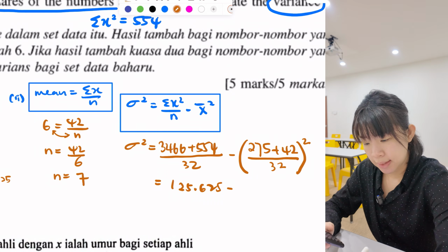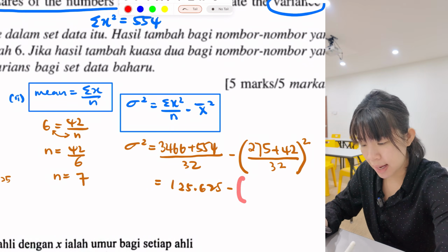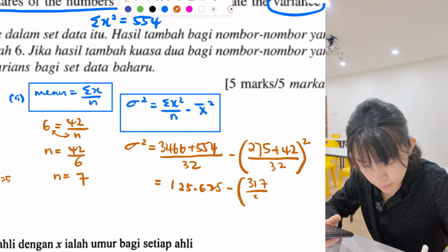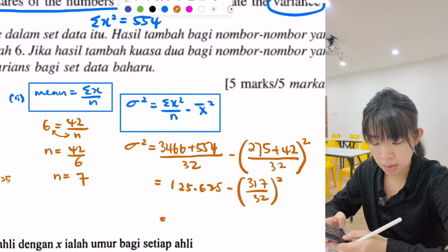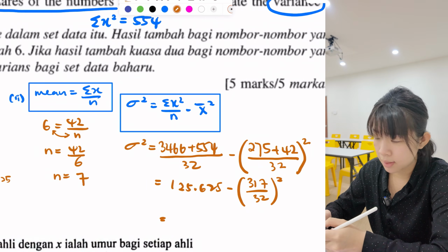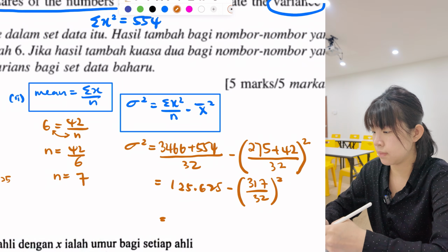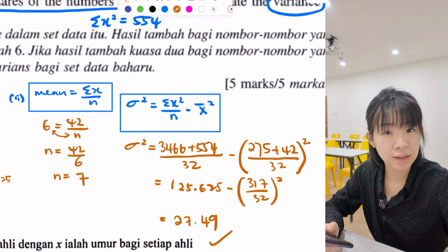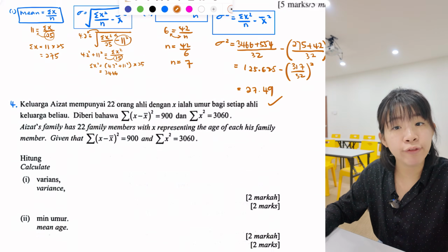So here, 125.625 minus, okay, this one if you divide by 32 there will be too many decimal places, so I do not recommend you to write it out. We can simplify things on top, then key in everything in one shot, then you will get the most accurate answer. If you get too many decimal places, you can leave it first, press everything together. So your final answer, 27.49. Done.